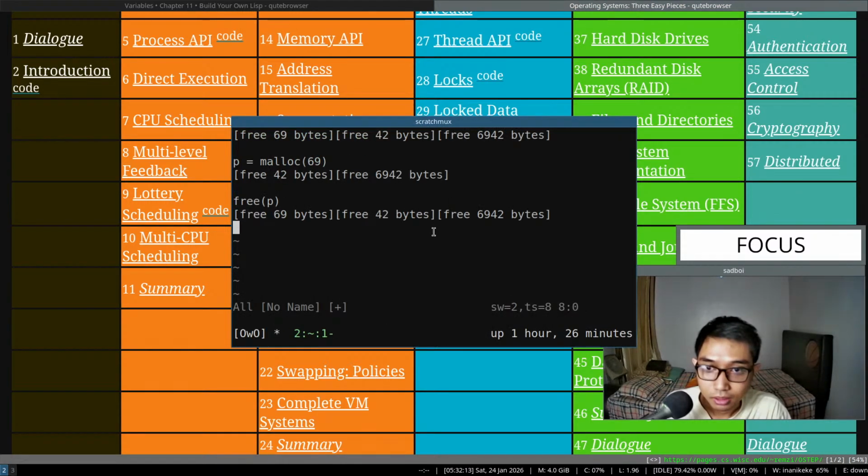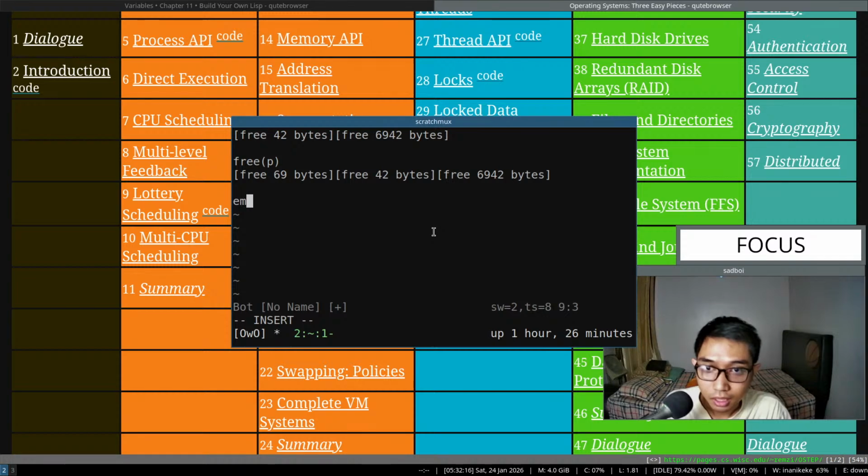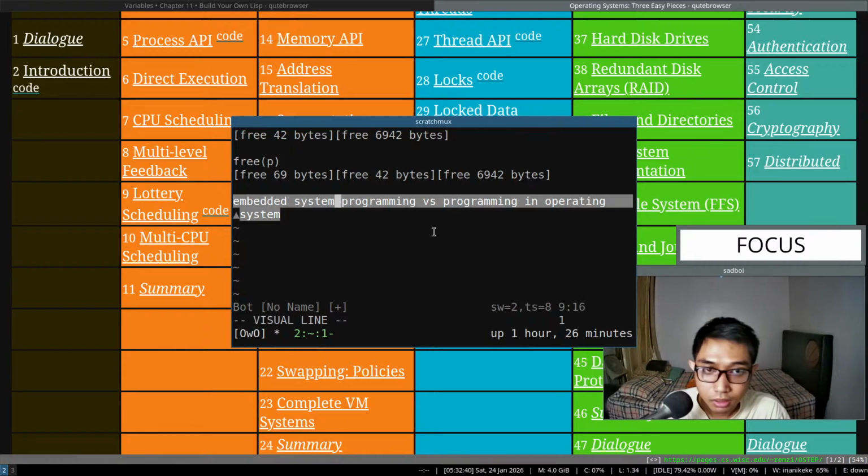Let me type this. Embedded programming and programming in operating system. I guess some people say the embedded system doesn't have an operating system or something like that.